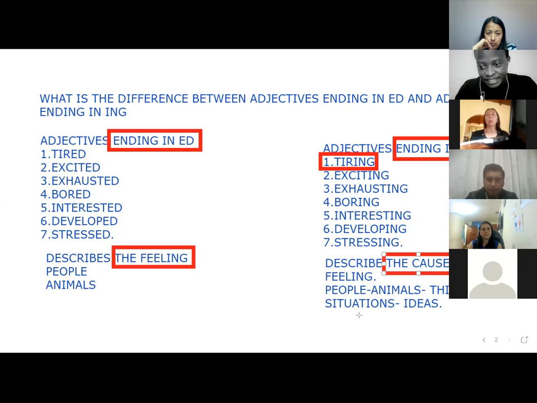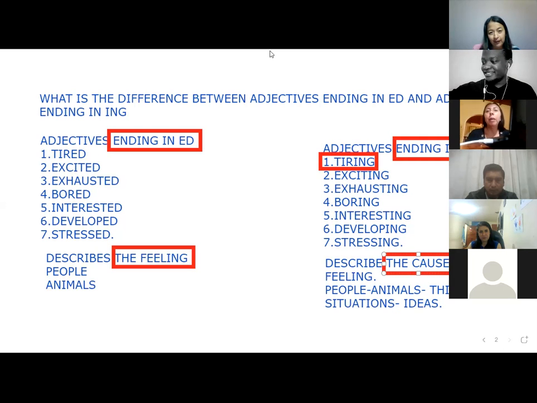Do you understand? Guys, do you understand? I got it. Okay. Imagine that you are explaining to Janet, you're going to explain to Veronica. Imagine Veronica has no idea. This is her first time to listen to the difference between ed and ing. Please explain to her in the basic way possible the difference between the two types of adjectives.